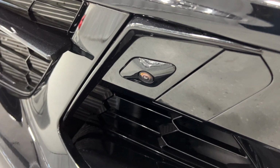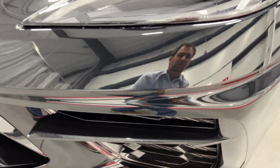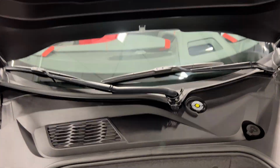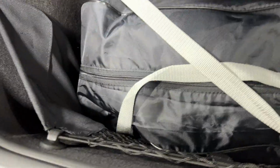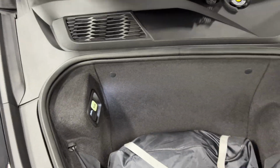Here's your front curb camera. Got one on this side and one on this side here. I'm gonna do a quick feel down here. Very, very minor scratching on the front spoiler, which is really good. It has high intensity headlights, and then I have that front trunk open here. You can see how clean it is underneath. And we have a bag in here. The bag contains a Corvette car cover, and you have your trickle charger in here. Just take that out so you can see how deep it is. You can fit quite a bit of stuff in this little trunk, actually. We also have a cargo net here. Here we have a 12-volt socket, so that's where you put your trickle charger, so it charges from the front. Go ahead and close the trunk.